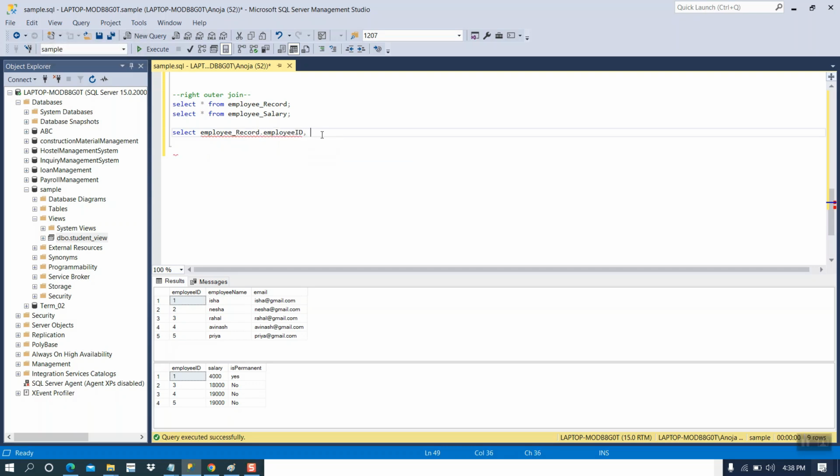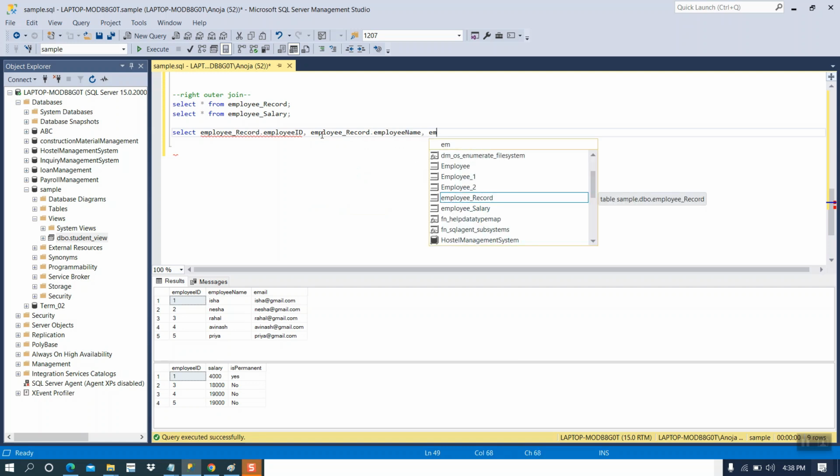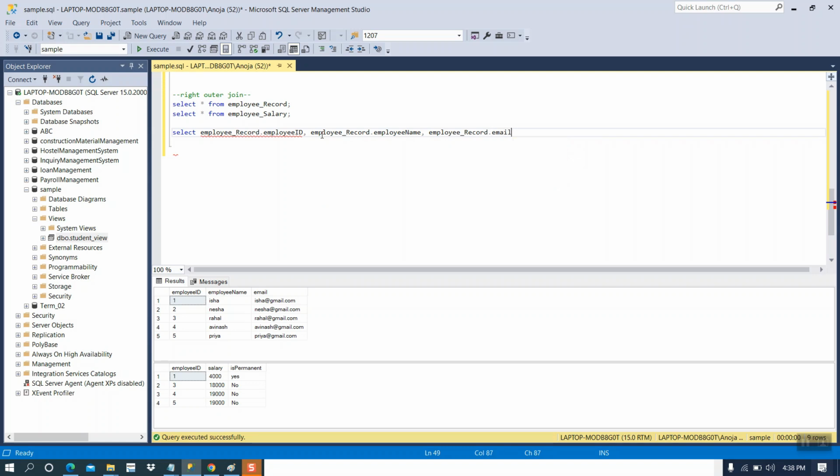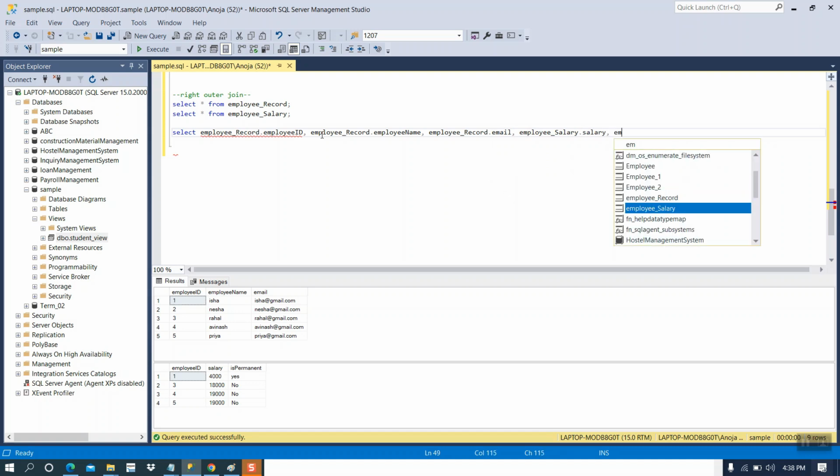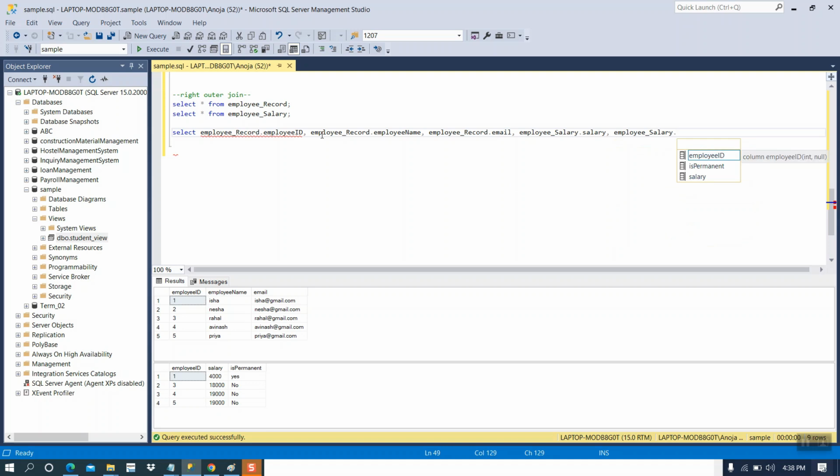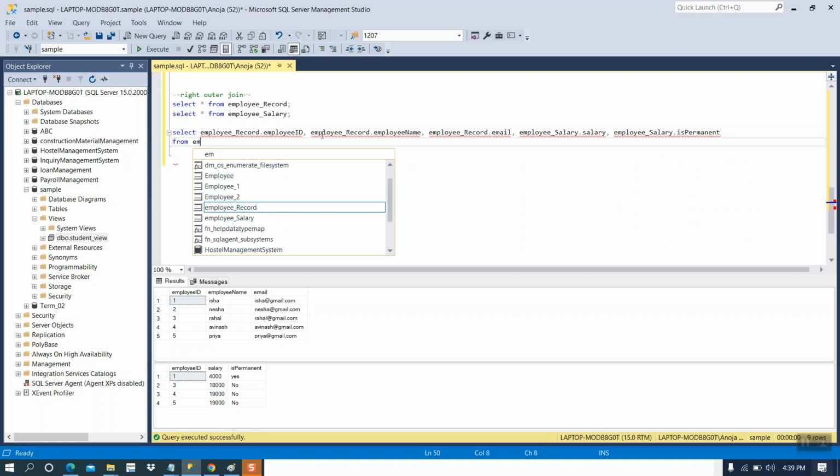Then employee record dot employee name, employee record dot email. From the employee salary table, we want to select salary and is permanent. From where? From employee record table.